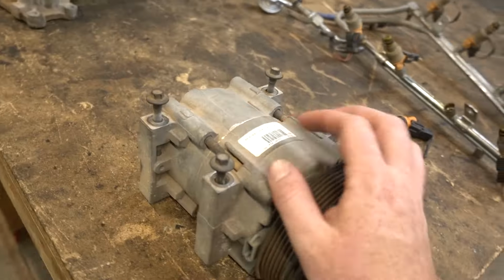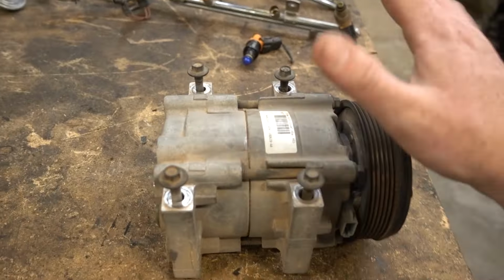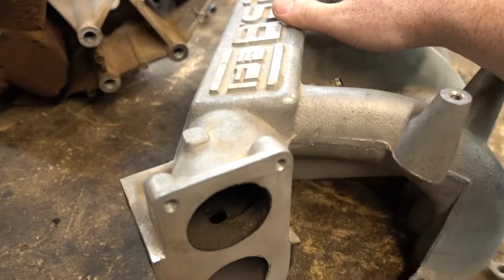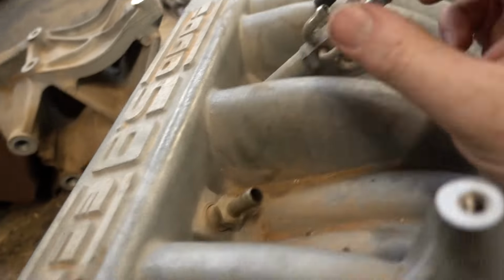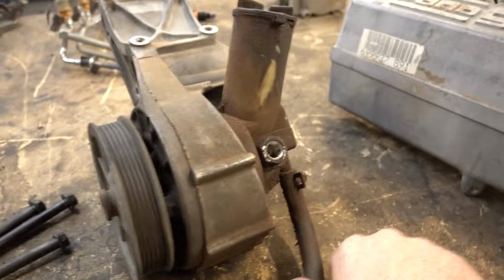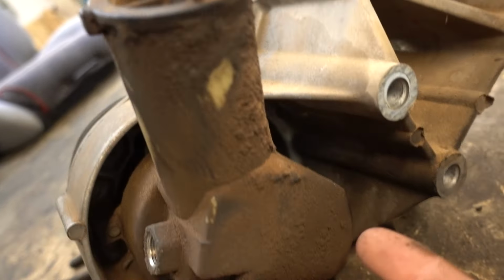I grabbed this AC compressor because it looks really new, so I might try and get AC working on this thing. I grabbed the intake manifold because we had to take it off anyways. I don't know if I'll run it. It's got some nicer vacuum ports, I think, so I might. And I got a power steering pump that doesn't look like it leaks. It just looks like someone has overfilled it a couple times, so.